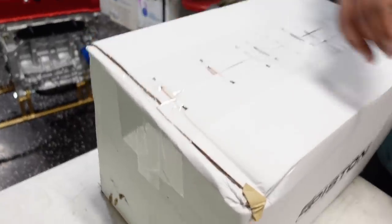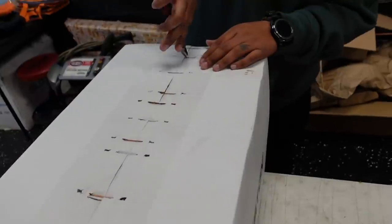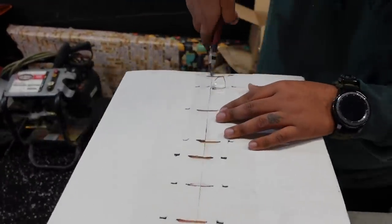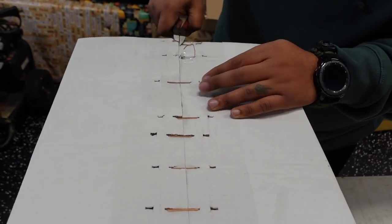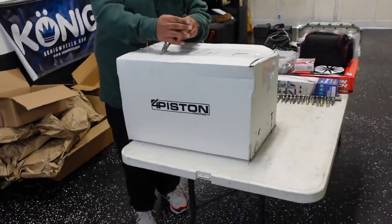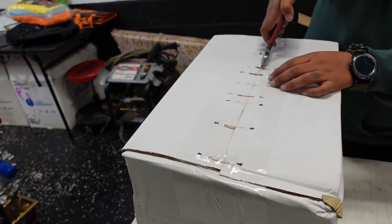So this is going to be a little bit of a, rip up those staples. Dig in there, you could be aggressive, bro. Yeah, there you go. Yeah, just do that. Perfect. So this was gifted from Four Piston. This was from Luke and his company. Thank you so much. He is giving you second place. That's me at first place, so don't worry about it.